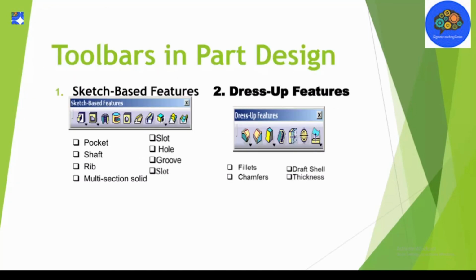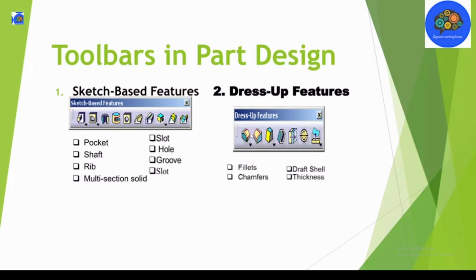And then tools in part design. What all we are going to see about are the tools in part design. Okay, these are all the sketch based features. The sketch based features are: this is the pad operation, this is the pocket operation, this is the shaft operation, this is the slot operation, this is the hole operation, and this is called the rib operation, this is the groove operation, and this one is the multi-section solid operation, this is the solid combine operation. All those things we will be discussing in detail when we enter into the software.